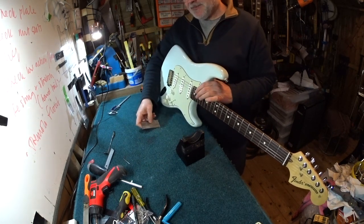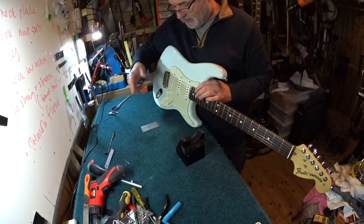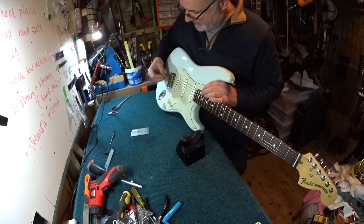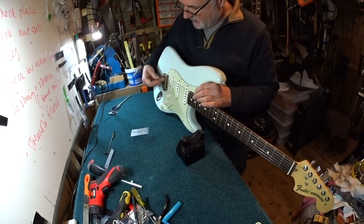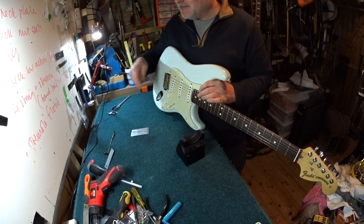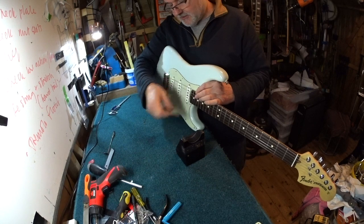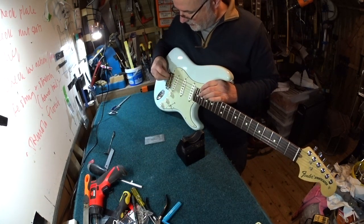Problem being then is we ordered these instead, because otherwise we wouldn't have any decent ones, because we couldn't get the Fender saddles for love or money. And the problem is that these came with the metric things, not the USA, and I'd already bought the 6mm grub screws for the US doofer. You get what I'm saying. So now we've got mismatched things.